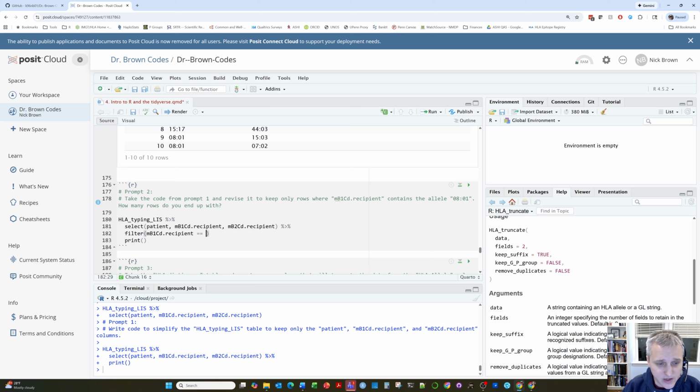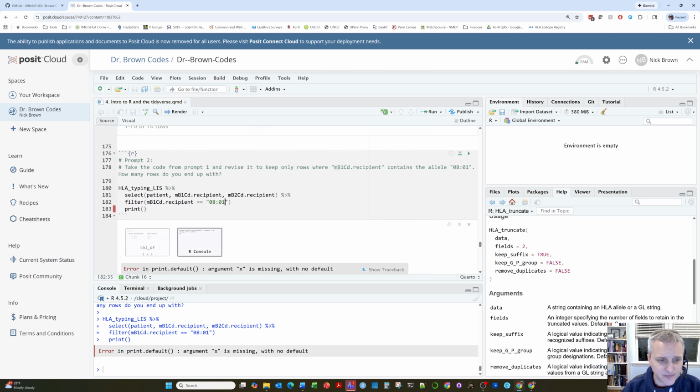I can do equals equals, because that's the identity operator, I think that's what it's called. And then contains allele 0801, and so I can copy all of this here. Control C, Control V, filter MB1CD recipient equals 0801. If I do that, oh, I missed something here.